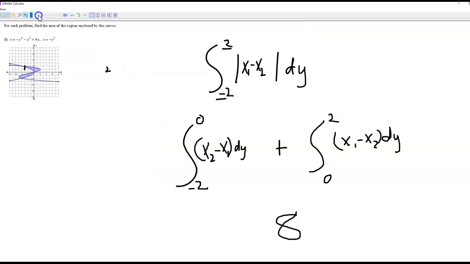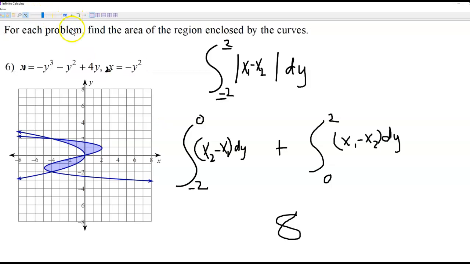Okay, so first of all, let's see if I can fix it a little bit. Okay, so I was calling this one up here x2. So negative y squared was x2. And I was calling this other one here, the cubic one, x1. So it doesn't matter what order you put x1 and x2 in for the calculator, so long as you have your absolute value bars. Our starting y value is negative 2, and our ending y value of intersection is positive 2. If you're doing it by hand, we go from negative 2 to 0 first, and then we go from 0 to 2. So we have 2 separate area regions we're calculating.